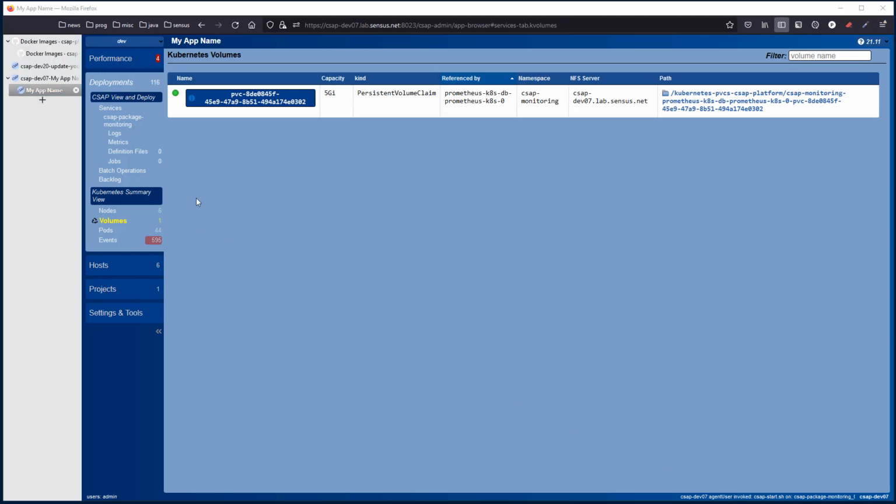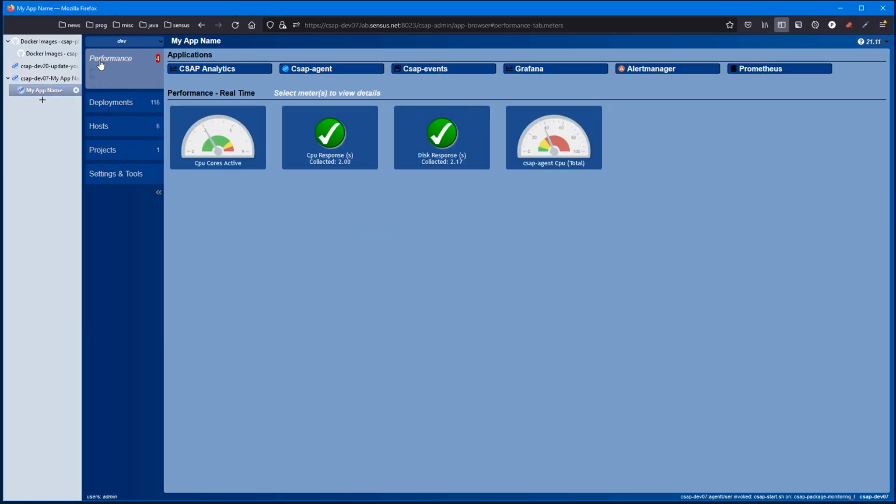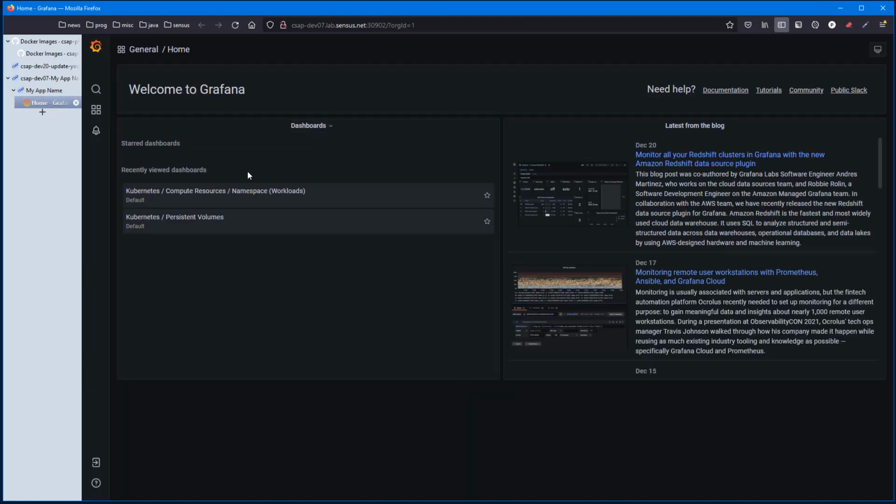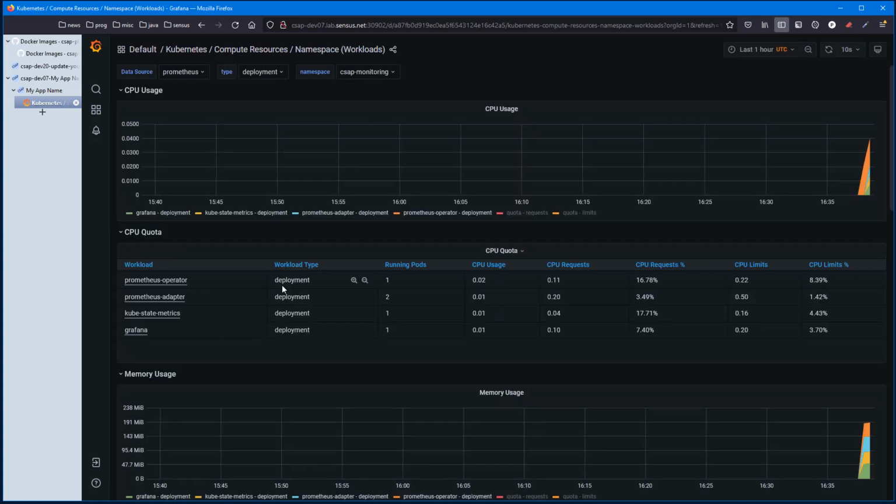The default CSAP template includes some shortcuts added. So if we return to the landing page of the application, you'll see that we actually had Grafana, Alert Manager, and Prometheus. If we had clicked on these before performing the steps, they would have not been available. Let's go ahead and launch Grafana. And then we can quickly go look at the compute resources on the lab. Since this lab just installed now, you can see that the data is just starting to be recorded.